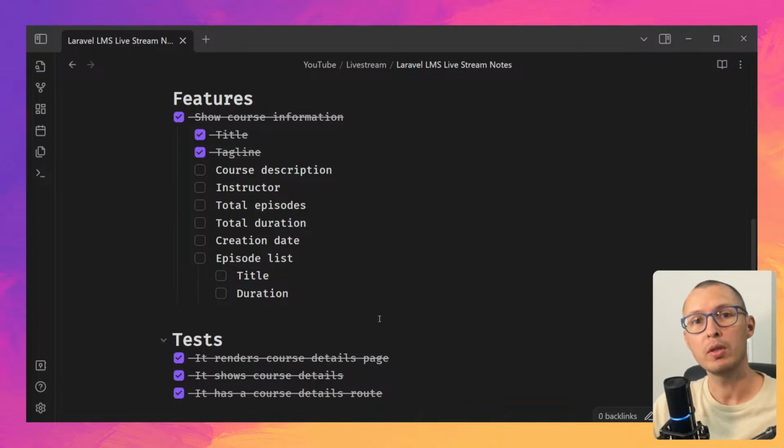We are also going to introduce instructors, which will force us to do testing not just in the model, on the course model itself, or in the show course component, but also to test that our models are properly set. And then we're going to go down the list with episodes and maybe get through total duration, creation date, etc. So we'll go through as many as we can from this list.